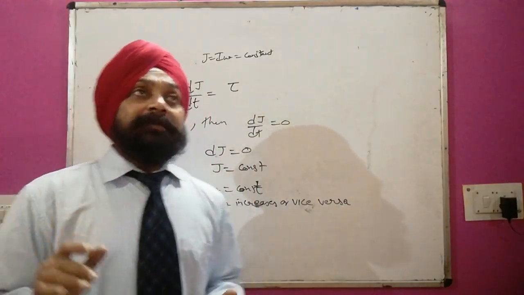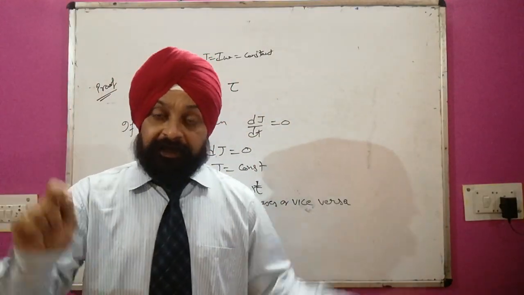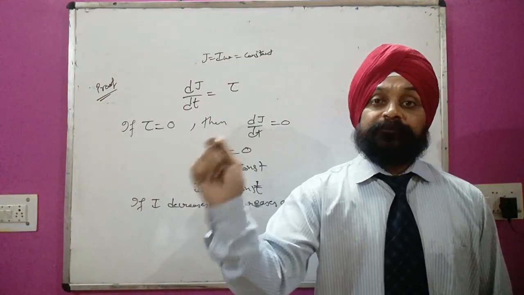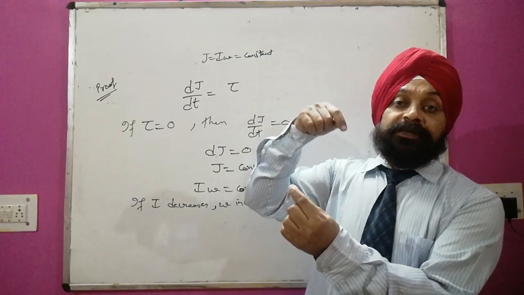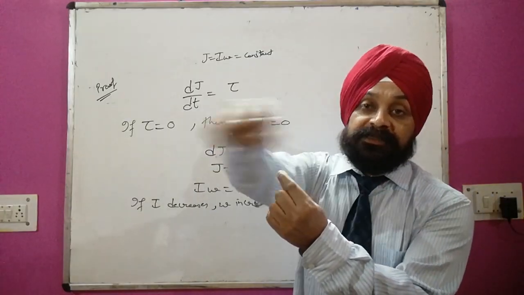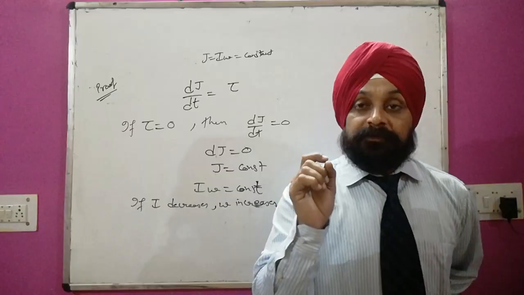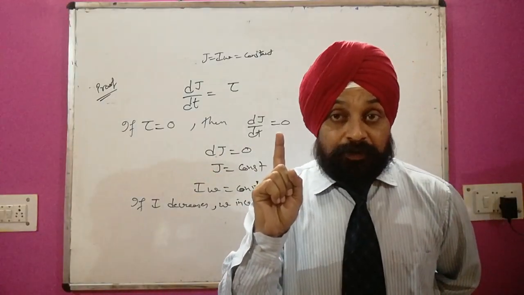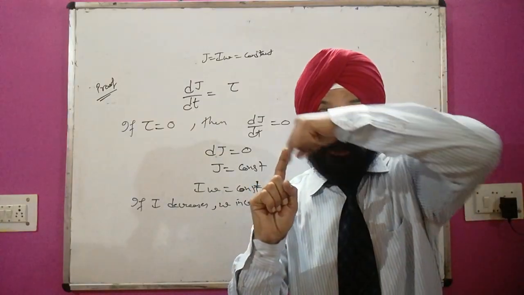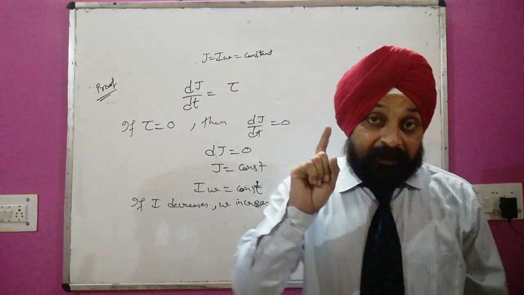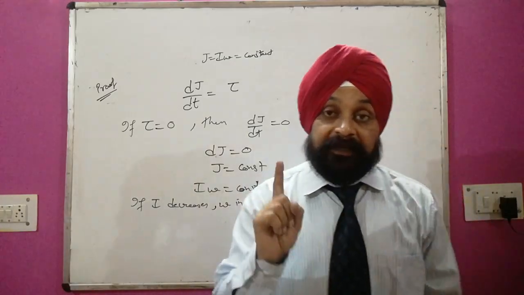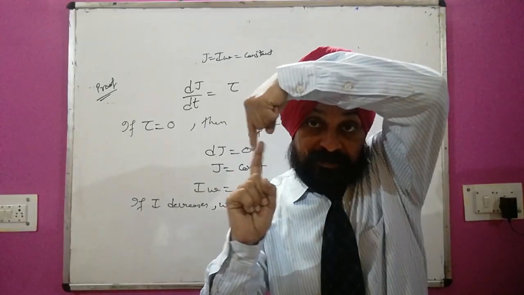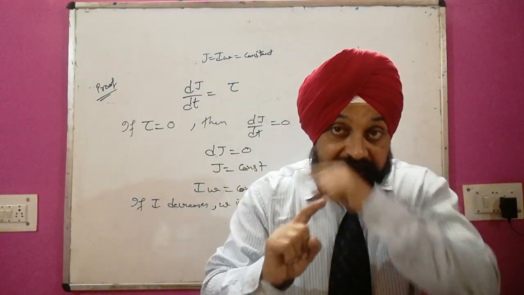First example. Imagine a stone tied to one end of a thread and it is being revolved. I hold it in my hand and revolve it like this. The stone is moving with a certain angular velocity. Now, while it rotates, straighten your finger so that the thread starts wrapping around your finger.